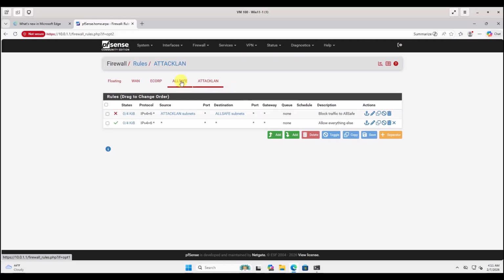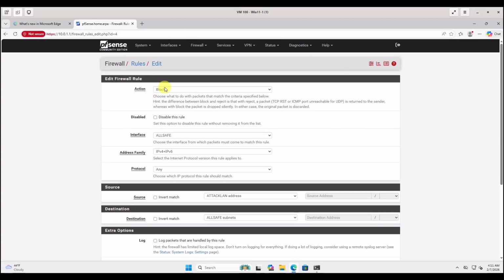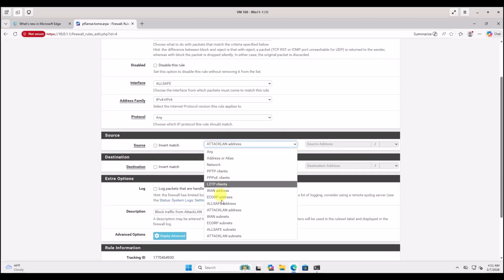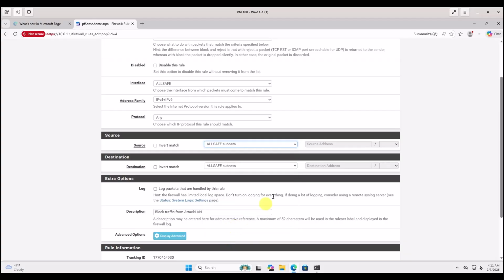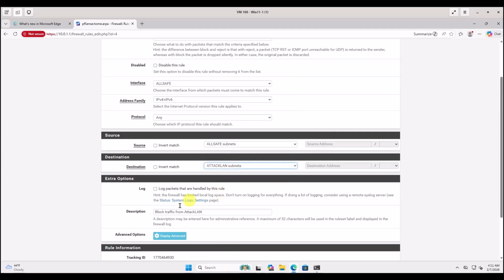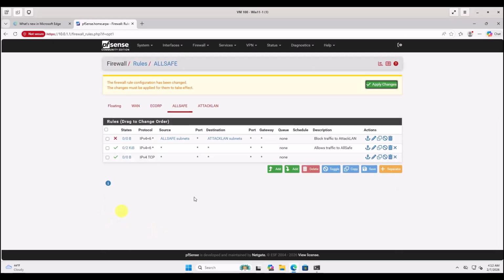Now in AllSafe, we'll look at this rule again where we are blocking traffic from AllSafe, with the source being AllSafe, the destination being the attack LAN. This will be the rule that will block traffic to the attack LAN. And we'll select save, and then apply the changes.